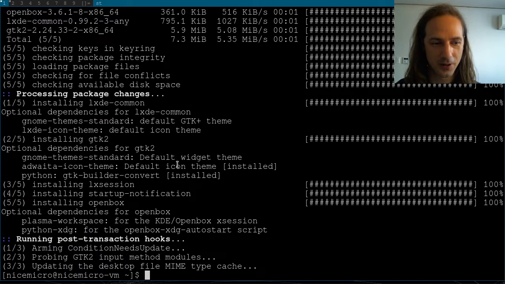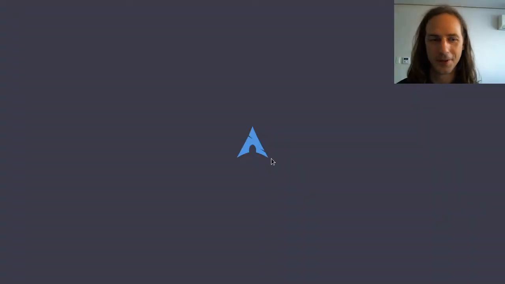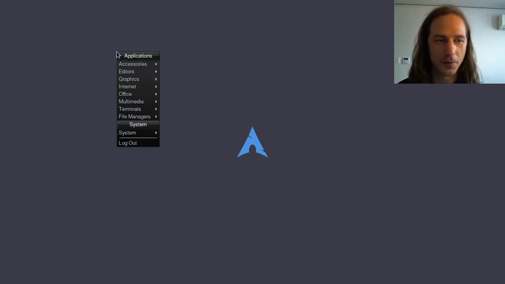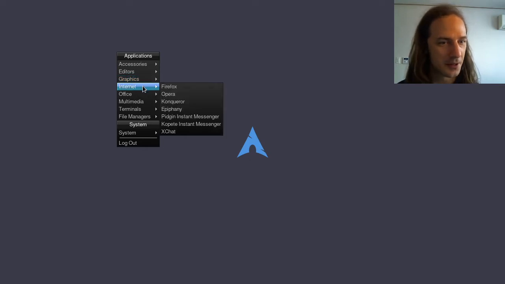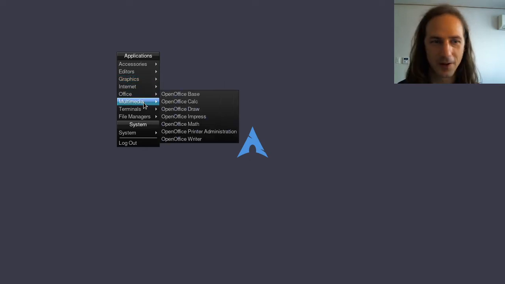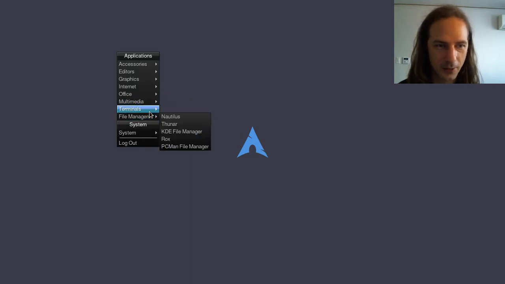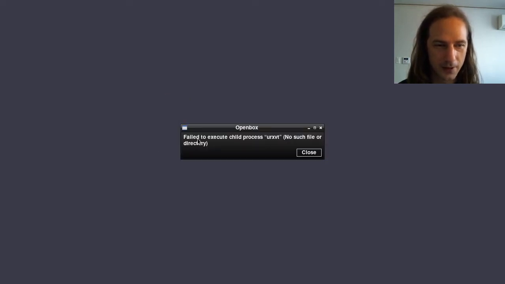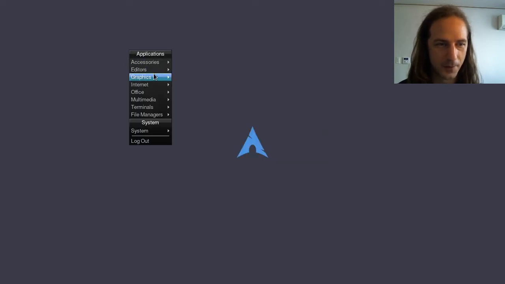So let's log out and let's log back into LXDE if I manage to do that. Okay, so this happens when I try to log into the LXDE session. An empty screen with the background, and if I right click though, there is this menu, but this menu interestingly does not follow what software is installed. So you can see all these programs listed that are definitely not installed on this virtual machine. And when you click on this, they will tell you that there is no such file or directory. So you've been tricked.